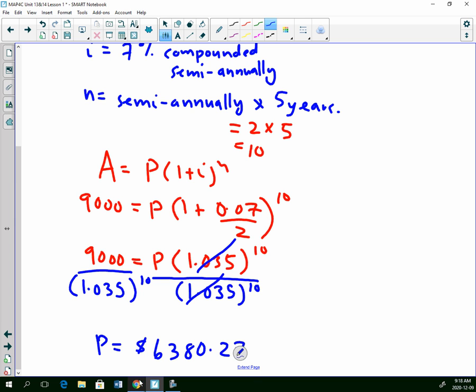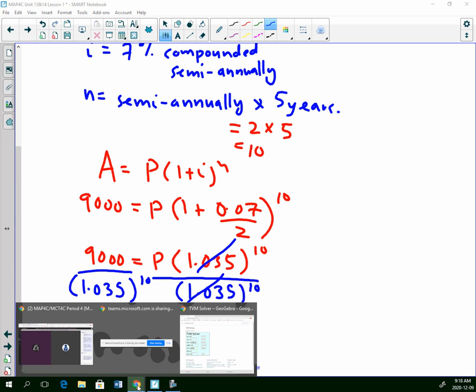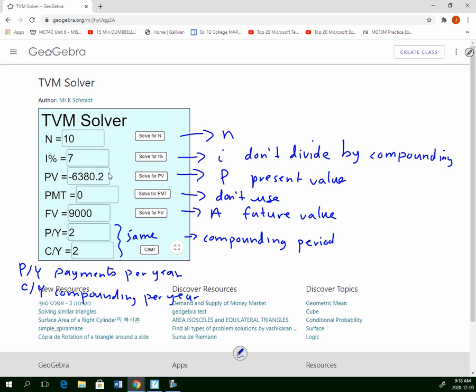So it's an easy thing to use. There is some decimals here. You can see the decimals right there, dollars and cents. So it's an easy thing to use to check your answer, right? You just type in what you know and then click on what you want to find out. But as I said, with a task or a test, you will have to show some of your work with the written response. You'll need to show the formula and what you put in, and then you can double check it with this if you want to use this. This is useful for annuities that we're going to do on Friday.